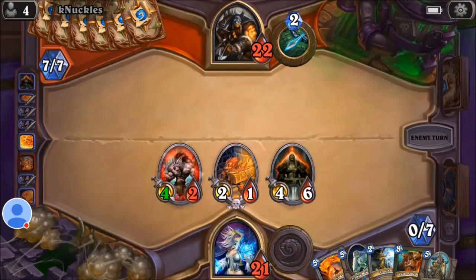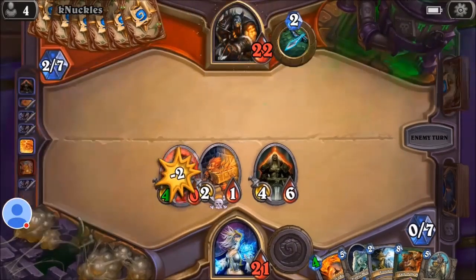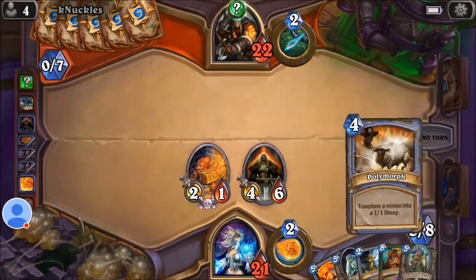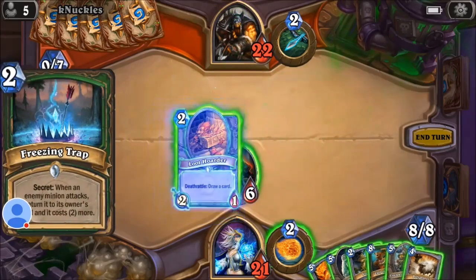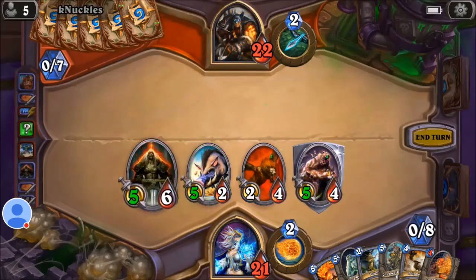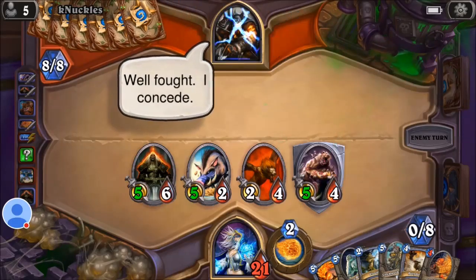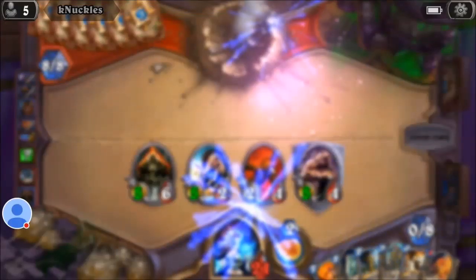Okay. How much is this going to hit for? Is it just 2? Okay, we're gonna see what happens here. Freezing trap. He's not gonna like this very much. That hunter card's just insane. At 8 mana, I cast all 3 of the animal companions.